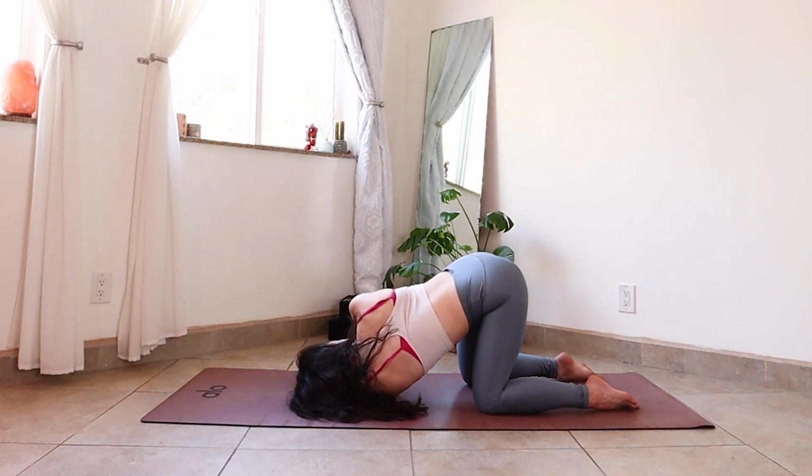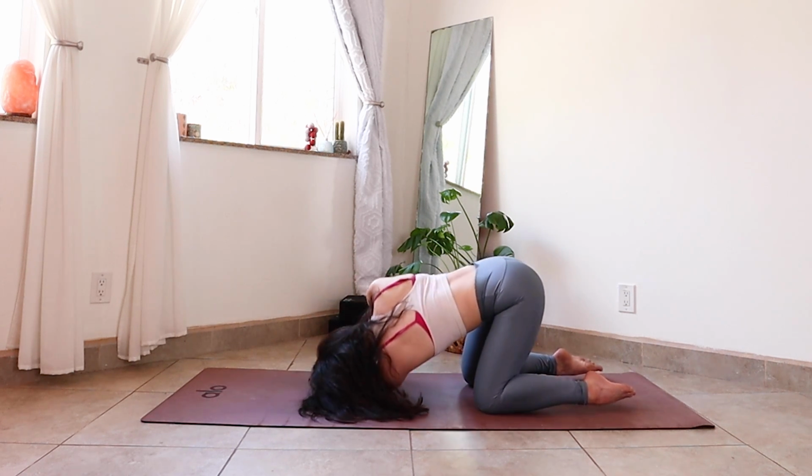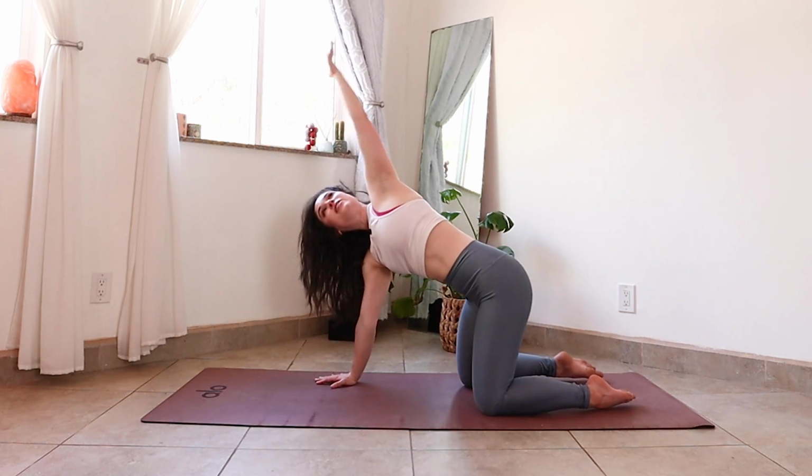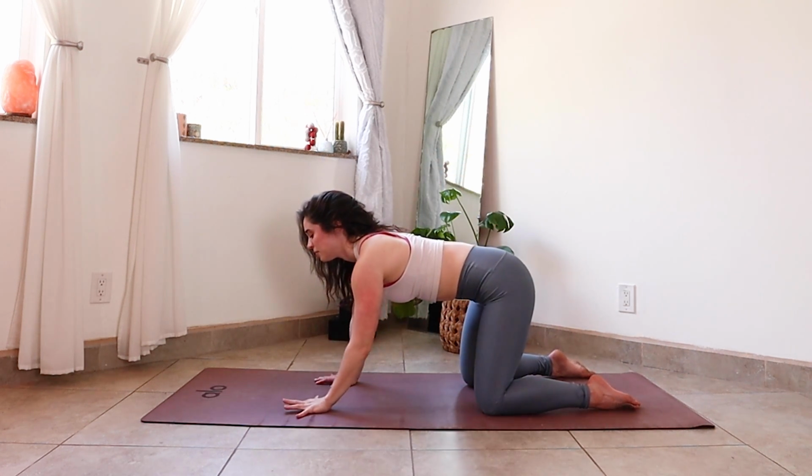Seeing how much you can twist into the middle back. One more inhale breath. Relax around your face as you exhale. Press into your right palm. Breathe in, unwind, sending your left fingertips to the sky. And as you breathe out, get steady back in tabletop position.